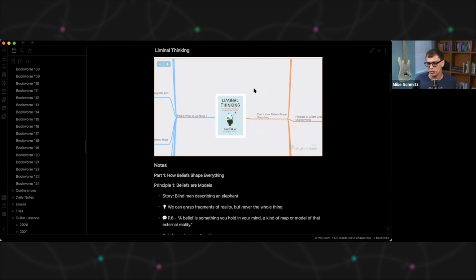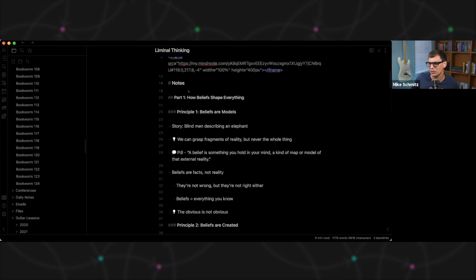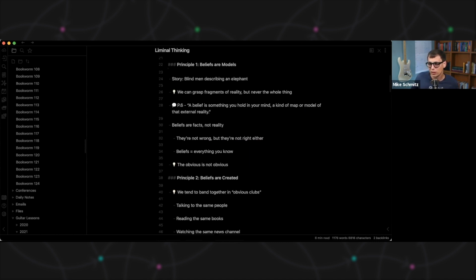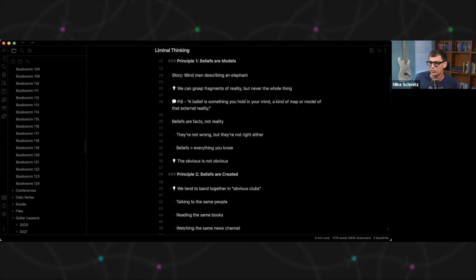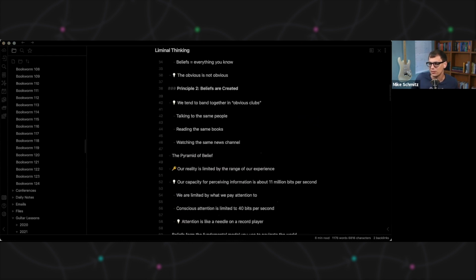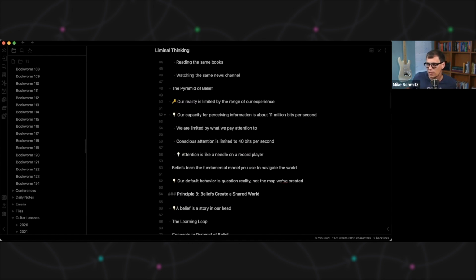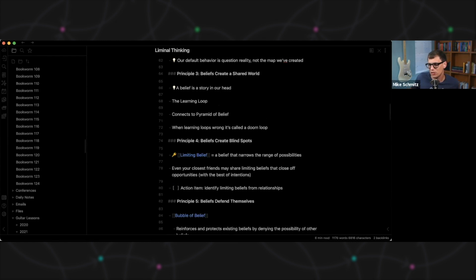Another thing you can do with MindNode is you can export as a Markdown file. So I export as Markdown, and then I just copy paste that Markdown, throw notes on the top of it, and then the rest of this is just straight out of MindNode. So it's all broken down by the different level headers, and it's got the different sections here. And I'll add links to pages here where I want to extend the conversation about a particular topic.